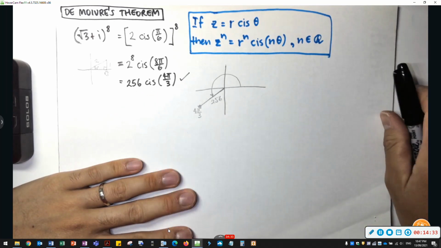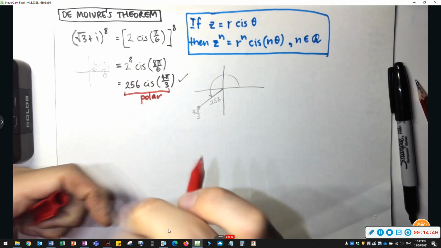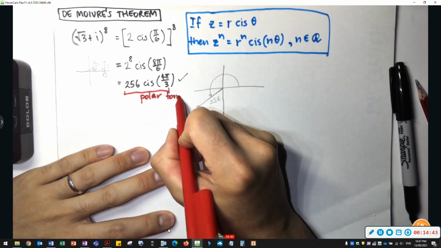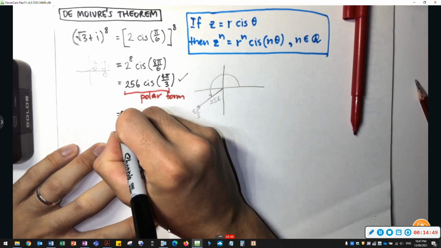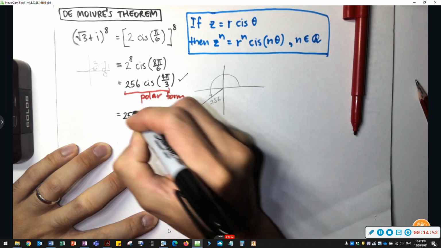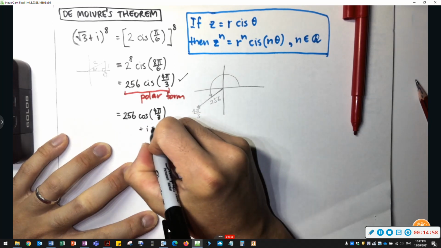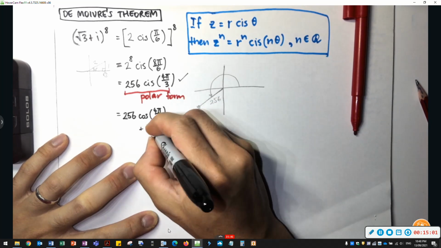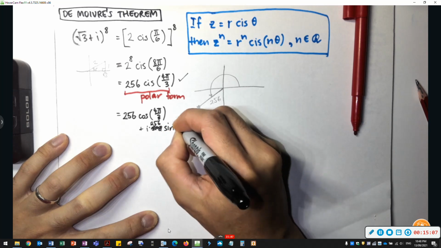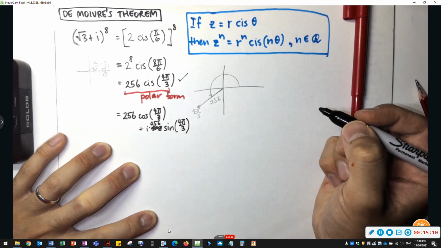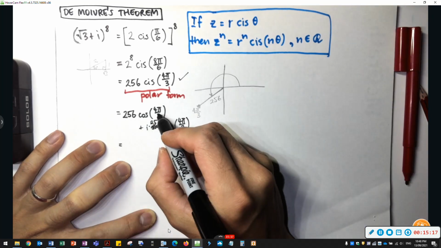Now, if I want to, I can convert this. Okay, so this is polar form. I can convert this to Cartesian form. So let's have a quick look at how to do that, because you might be asked to write your answer in different forms. So just expand it. So you've got 256 cos 4 pi on 3 plus i times 256 sine 4 pi on 3. Okay, and then we work out what the cos of 4 pi on 3 is, the same as pi on 3.